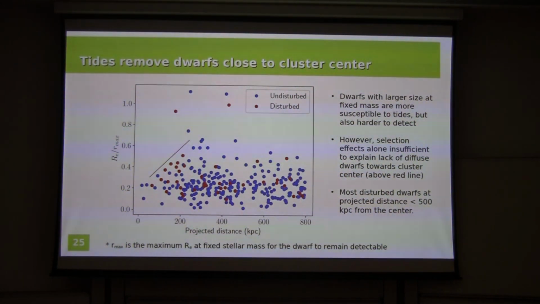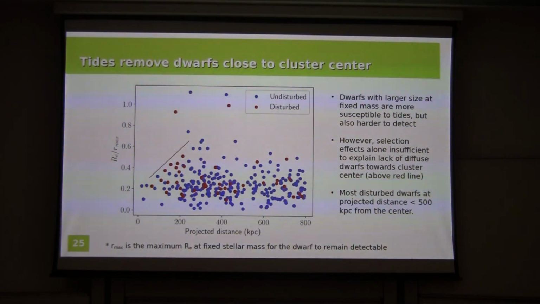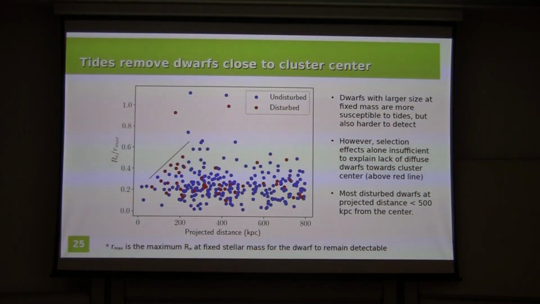When you say intracluster light, you mean simulating how much contamination there would be? I'm saying that in clusters there is some light which is not associated to galaxies. The idea is that those are individual stars that have been stripped out of galaxies. So this is pretty much consistent with what you are suggesting, that these objects are tidally disturbed and the stars have to go somewhere, and then will go orbiting the potential of the cluster. It's a suggestion for future work, whether it may be possible to quantify how much of this intracluster light there should be.